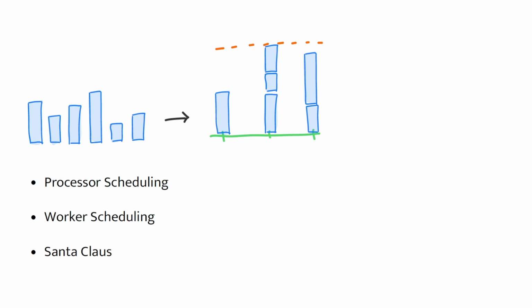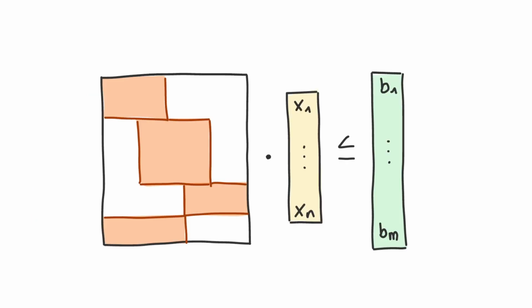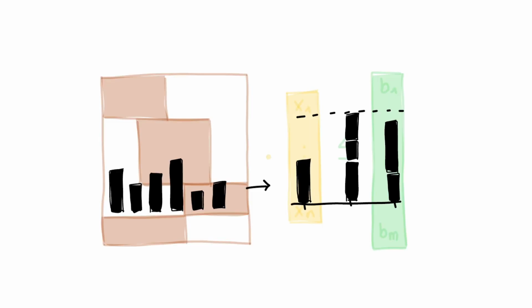And if we change the objective function, for example, we want that the least load on the machine is as large as possible, we can also model Santa Claus. We want to give the least lucky child as many presents as possible. And now solving it using LPs, all we need to do is just squeeze this problem into this form. And of course, this is a very hard thing for many problems to do. It can take a lot of effort to actually do this modeling part, but once the modeling part is done, we can just rely on the algorithms that we developed a priori.